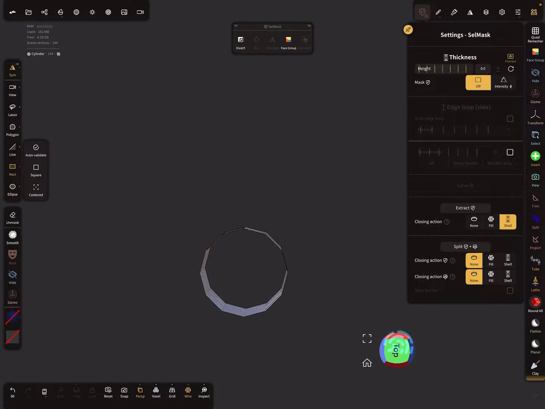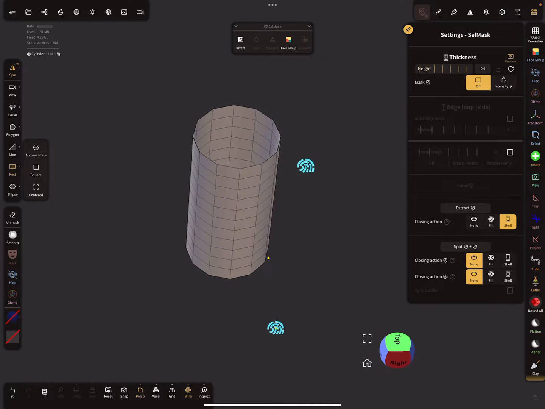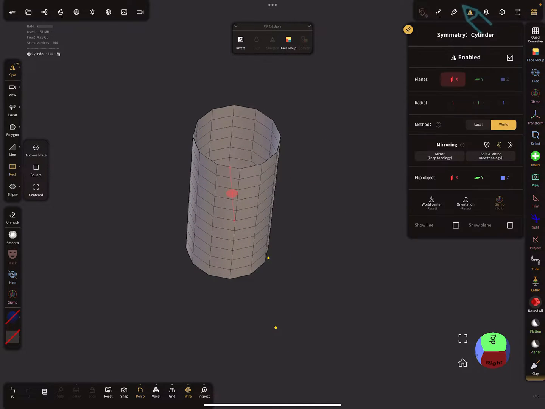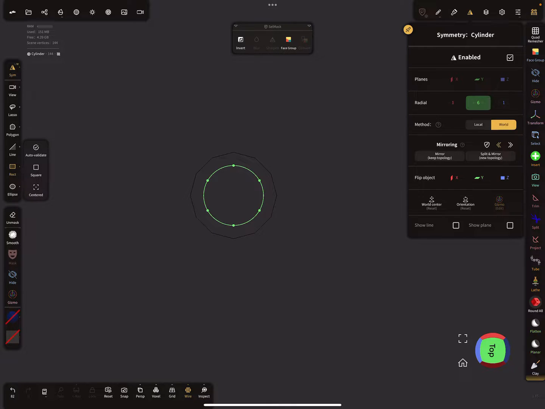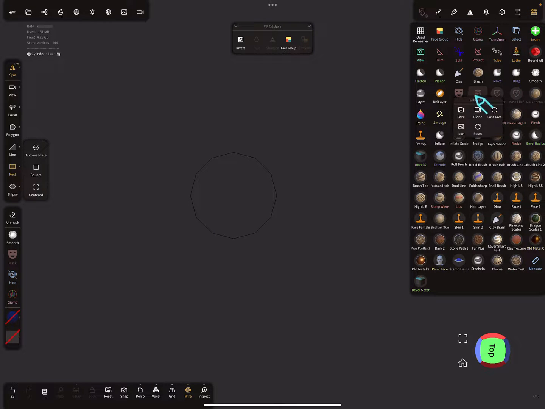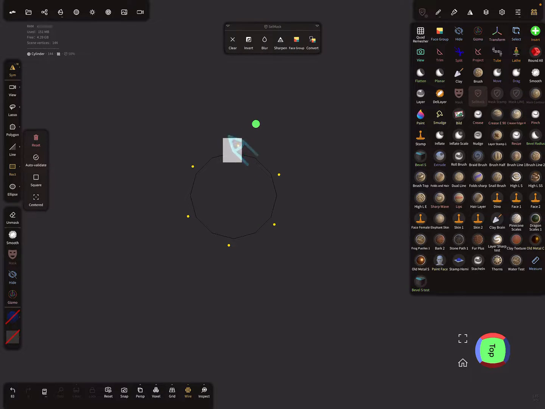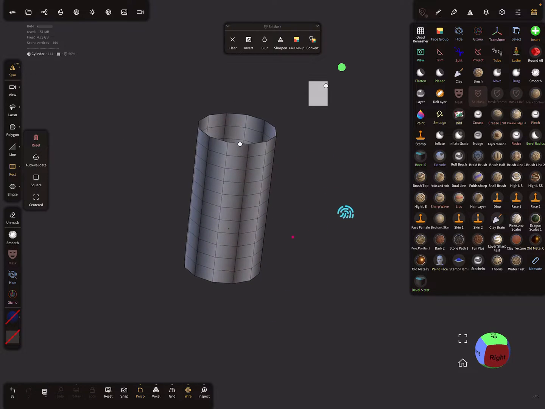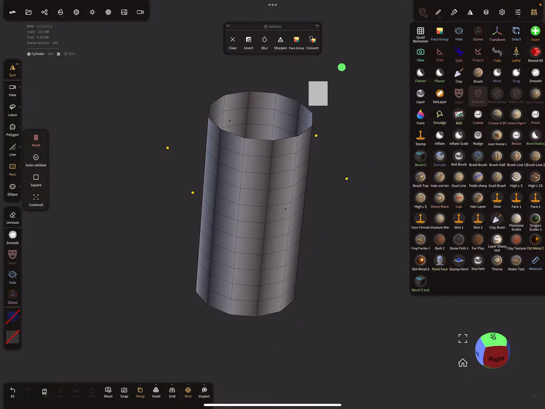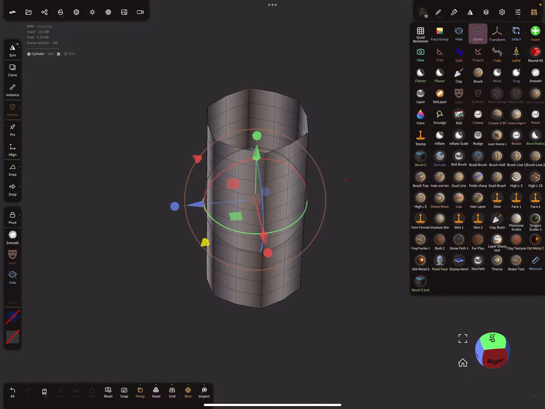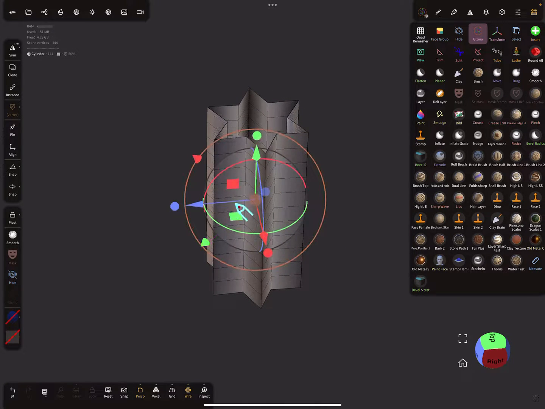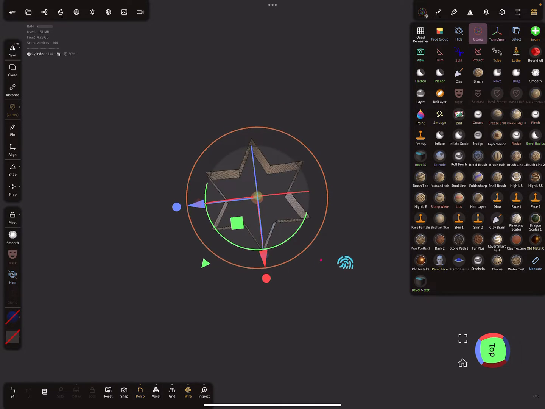The next thing is we need the star shape. So we use the symmetry, and I change here the radial symmetry to 6, and I use a top view and the cell mask. So I mask here that it looks like this, and then I use the gizmo tool to deform the shape to a star shape that it looks like this.